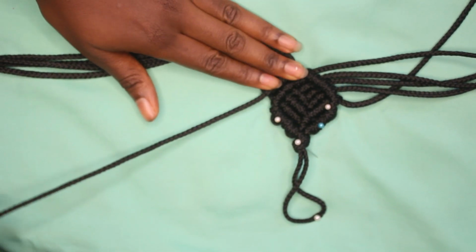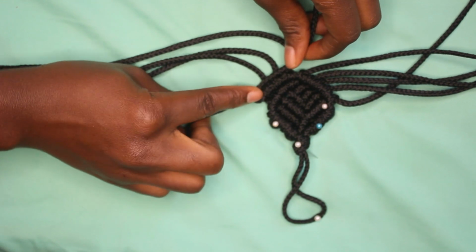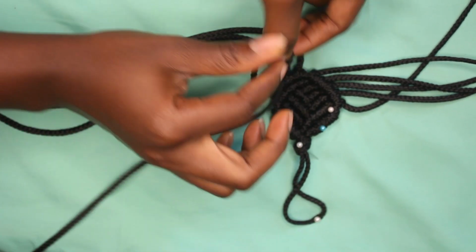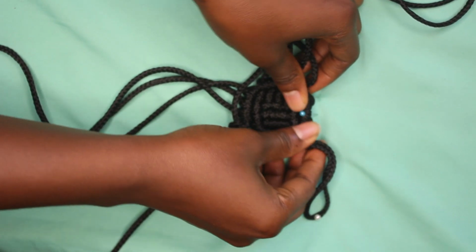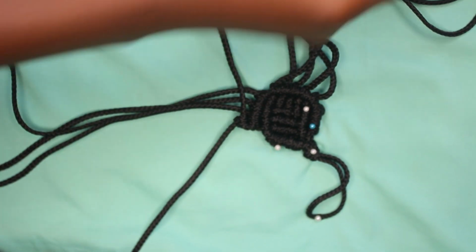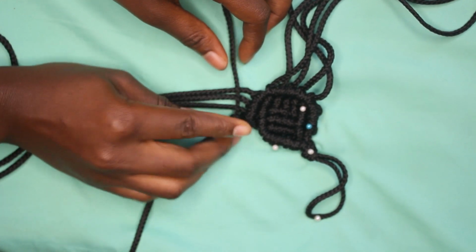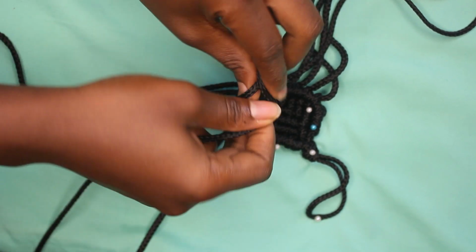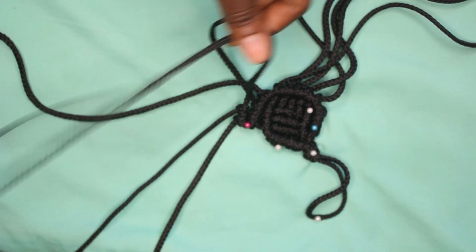So with this particular one, I'm not gonna go in like that. I'm gonna use this one to weave back again. You remember this design, it was part of the knot. So if you don't get this part, please go and learn more about the basic knots.